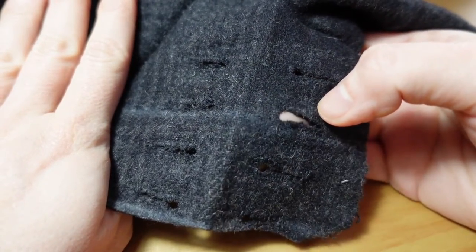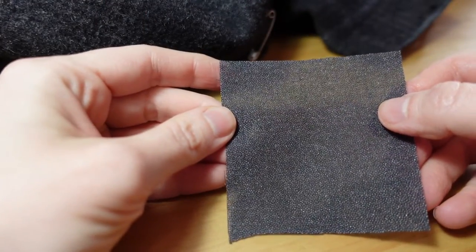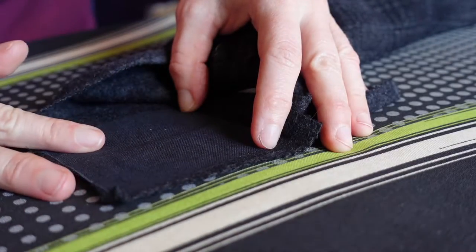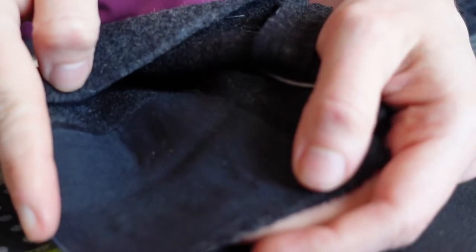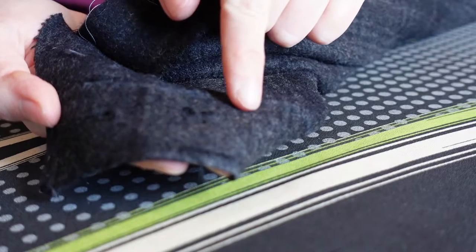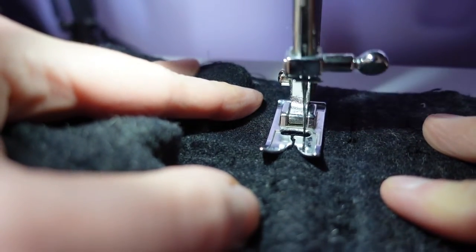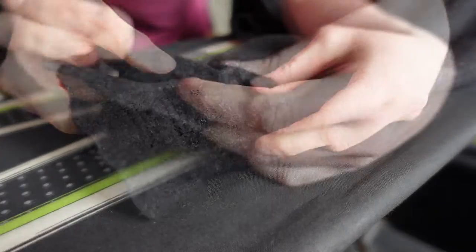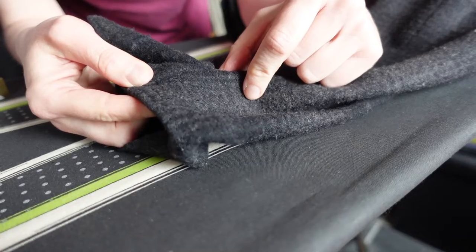Before I turn up my cuffs I need to deal with these buttonholes. If your jacket had fake buttonholes you can skip this step and go ahead to the next timestamp. For each sleeve I've cut out a patch of interfacing that will cover all the buttonholes — you can also use repair patches or any kind of fusible webbing. We place our patch of interfacing over the holes on the inside of the cuff and press it down with an iron. Now we've covered the holes from the inside, fusing the threads together. From the outside we're going to go over the holes with a zigzag stitch. On our sewing machine we set our stitch width to its highest setting and the stitch length to its lowest. We go over each buttonhole with a zigzag stitch, go back over reversing direction, and back once more. Now we've covered our buttonholes. Once we fold over the seam allowance these will be hidden underneath, and eventually we will cover these with buttons. So we've turned our old real buttonholes into new fake ones.